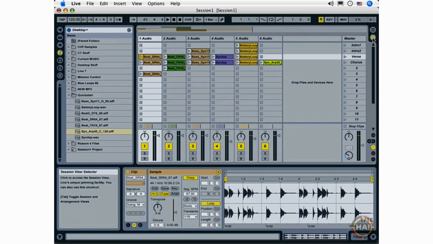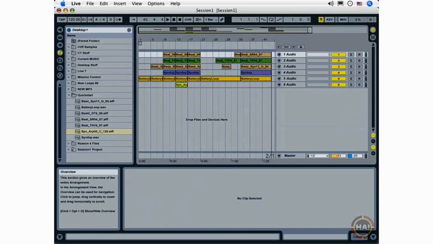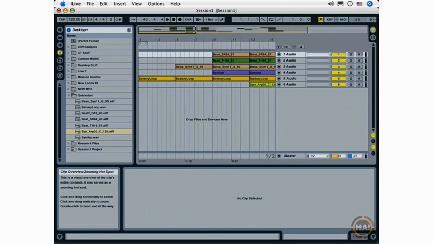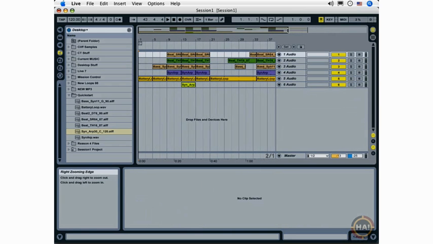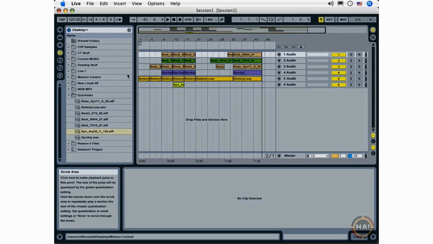Now that's a look at recording an arrangement. Now I'm going to go ahead and click the Arrangement View selector and view my arrangement. And if you can't see all of your arrangement, you can click and drag up here at the top in what's called the Overview and drag back and forth to view your complete arrangement. And in the next movie, we're going to take a look at editing and exporting the arrangement that we've just created.